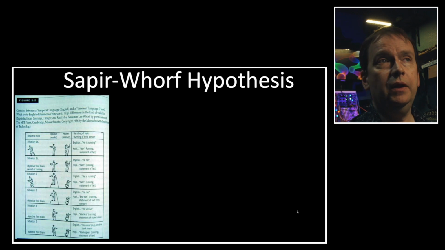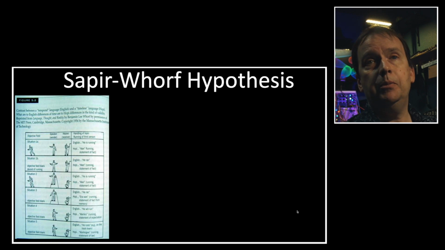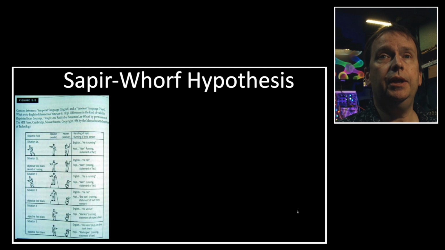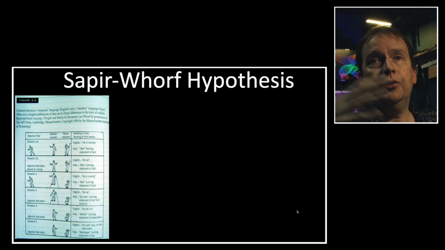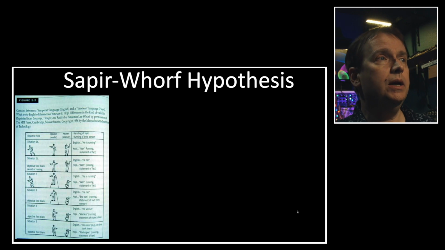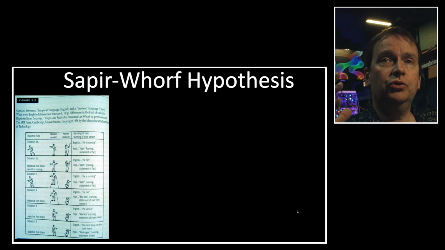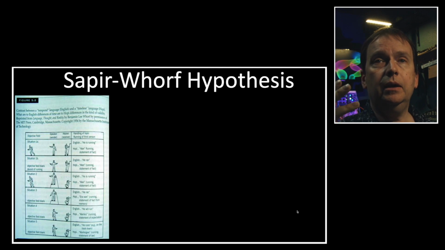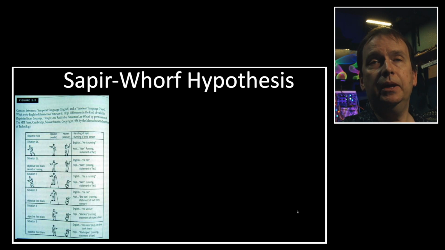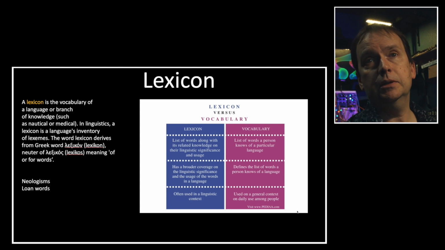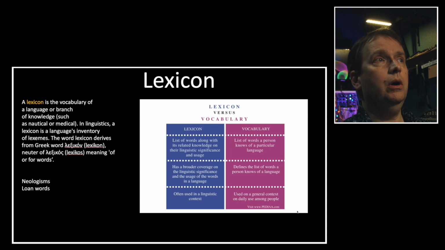Now, the Sapir-Whorf hypothesis, or the book just calls it the Whorf hypothesis, is an example of how language and reality interconnect. So the idea might be in Hopi language, there could be 30 different words for types of snow, whereas in another language there isn't. And as a result of that, it tells you something about the structure of how those people think, their reality, and thus suggests that there's a relationship between the reality experienced by the speakers and the language that the speakers speak or write.